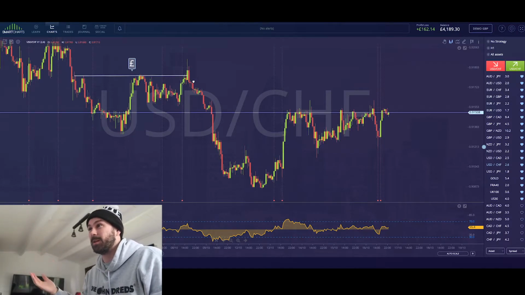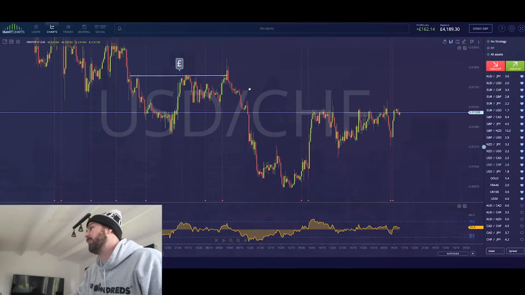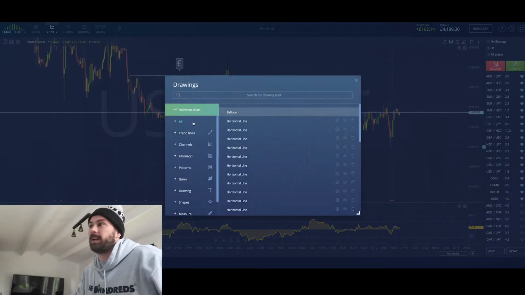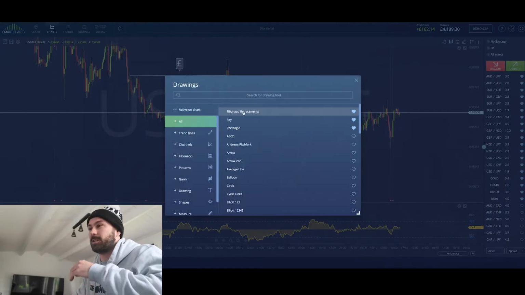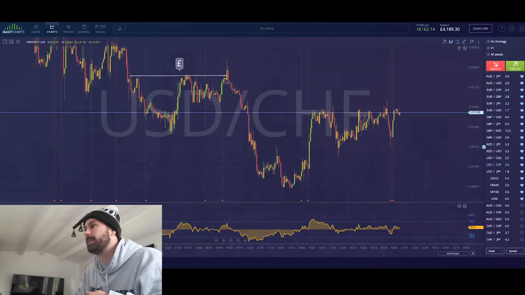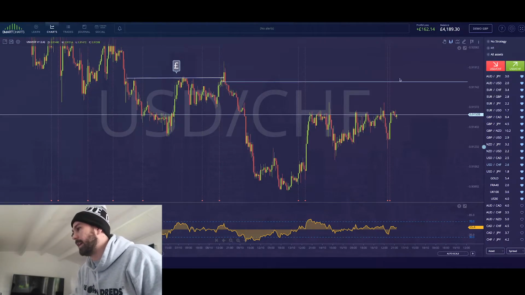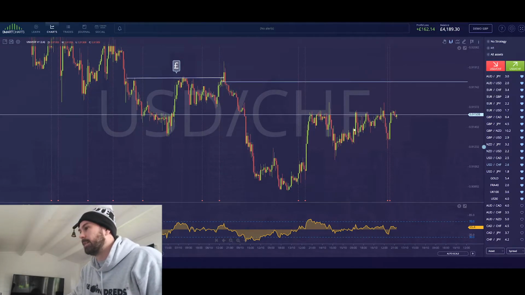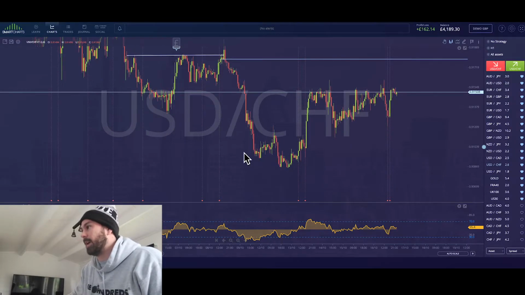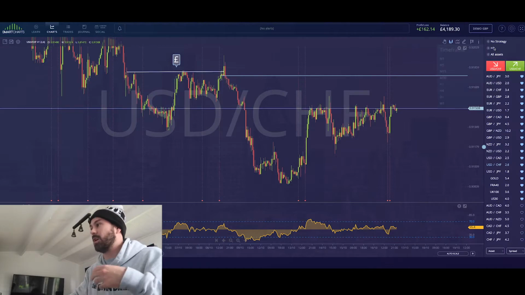That isn't just a random spike in the market. Someone put that order in there, okay? So I'm looking for price to go down after that because the supply zone or the demand zone is hit. Let me just get a trend line, horizontal ray. I'm looking for price to come back to this area and then sell off again and take out these lows down here. But what I want to do is check the trend. Let's go to a higher time frame. I'm going to start with a weekly.